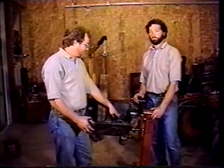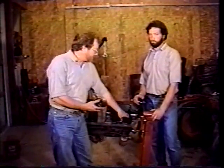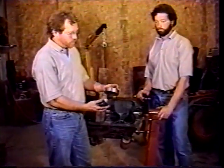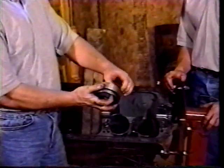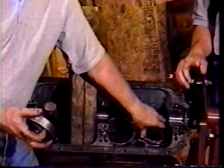We're going to try to pull a sleeve out here, or actually drive a sleeve out with this. But to start, you need some sort of puller so you can pound on the sleeve and not actually pound on the edge of the sleeve. And what we did is we took and made one out of some well casing and some other pieces we had, and put it in a lathe and milled it around so it just fits inside the sleeve and has a ledge around it that will push on the outer edge.